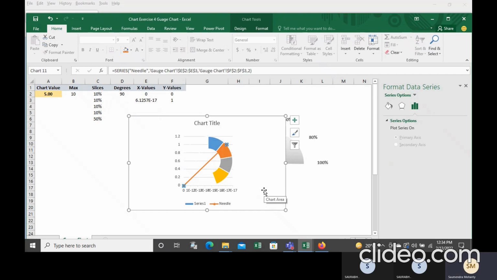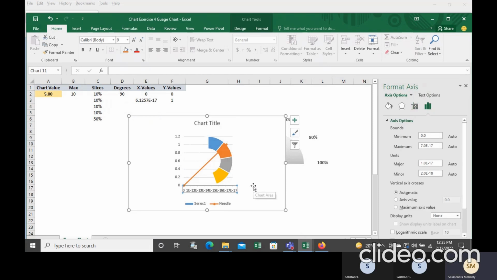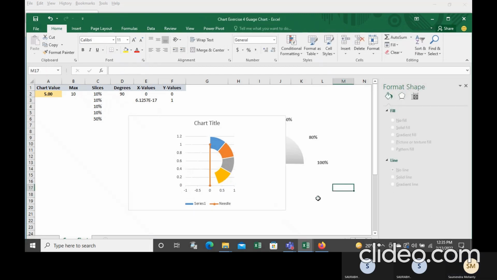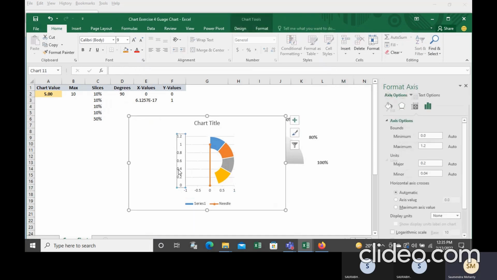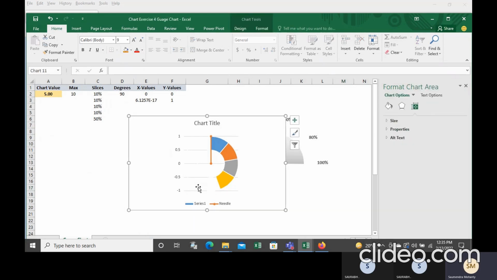So you do one right click, you take this legend here. I have to format this X-axis. I'll show you again everything. And here you put the minimum as -1, because it will be -1 to +1, so -1 and +1. This also you convert between -1 and +1. Once you are done, I want these numbers to remain -1 to +1, but I don't want them visible. I'll just remove them.